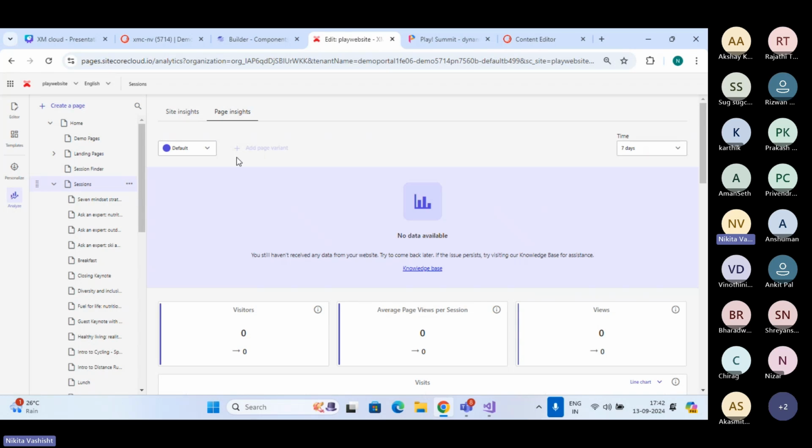As of now, there is no page or component that is personalized, so this is disabled. But if you have a page that has a component with personalization attached, you can compare the two variants and study the different rates. That is very easily available to us.